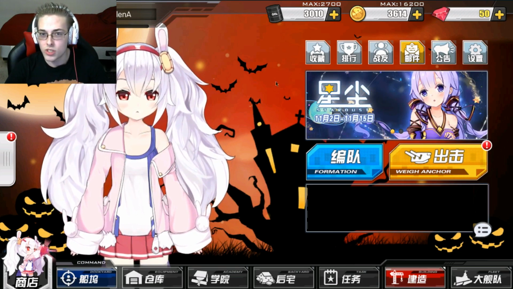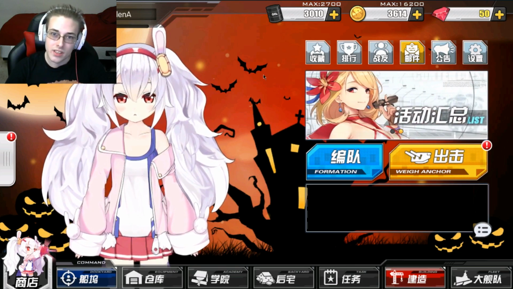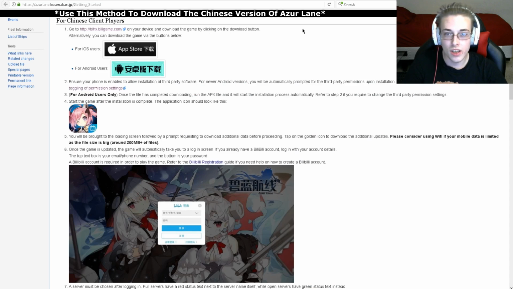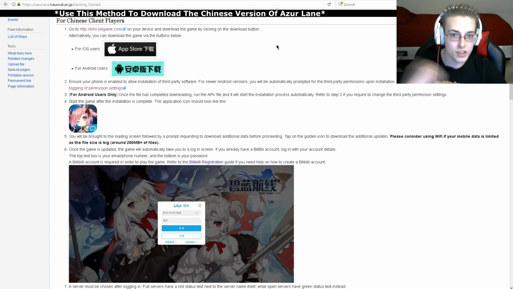For the mobile registration and the online website registration, we all have to follow the exact same step: downloading the game. To show you how to download the game, we're going to be using Azur Wiki number 2 as well as another website for those little Android users who did not know how to enable third-party software to be downloaded onto their phones. As it shows here, you want to go to this link to download the game from the official site.